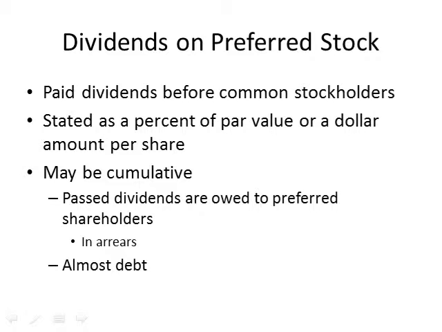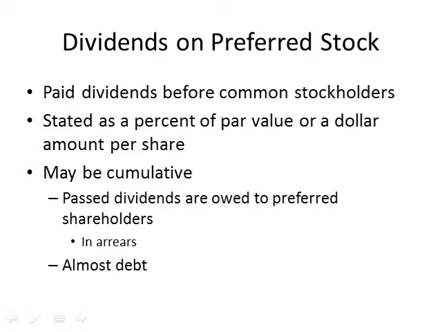If par value is $100 per share, preferred stockholders receive an annual cash dividend of $6 per share, or 6% of $100. Alternatively, the preferred stock may be $3 preferred, which means that preferred stockholders receive an annual dividend of $3 per share regardless of the stock's par value. The dividend rate on no par preferred stock is stated in a dollar amount per share.